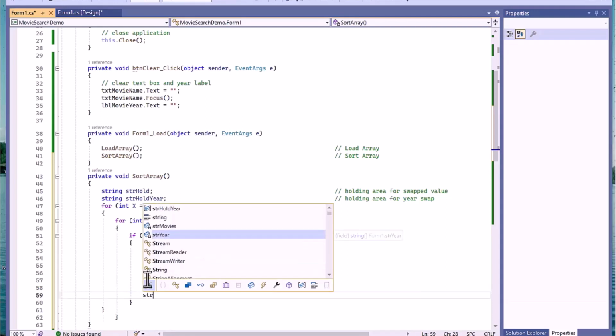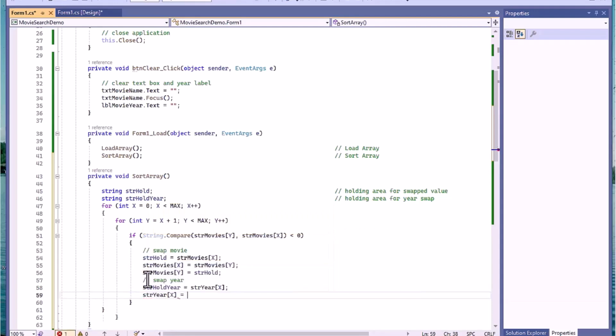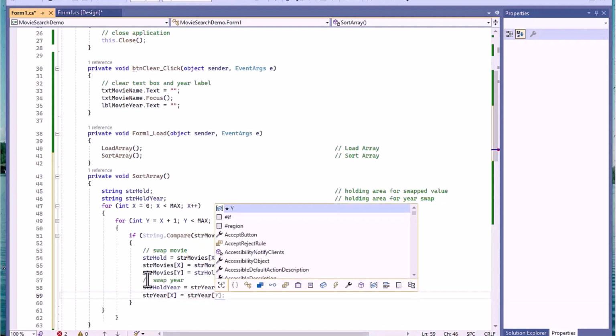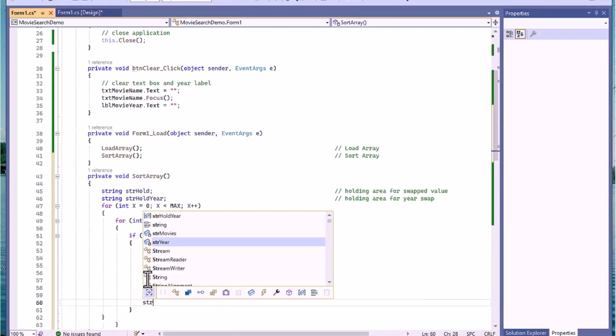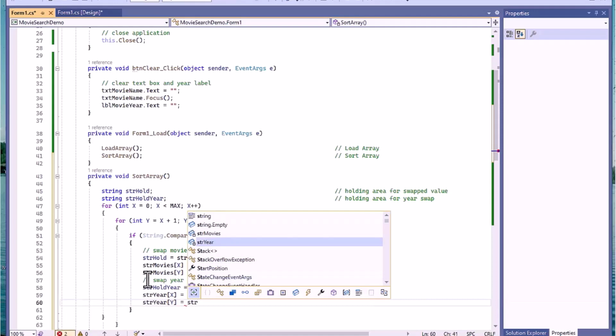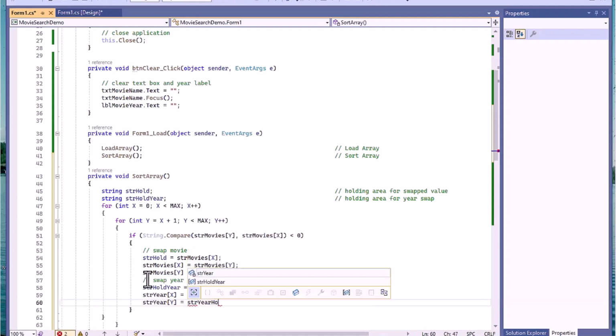Str year x is going to be equal to str year y. And str year y is going to be equal to str hold year.